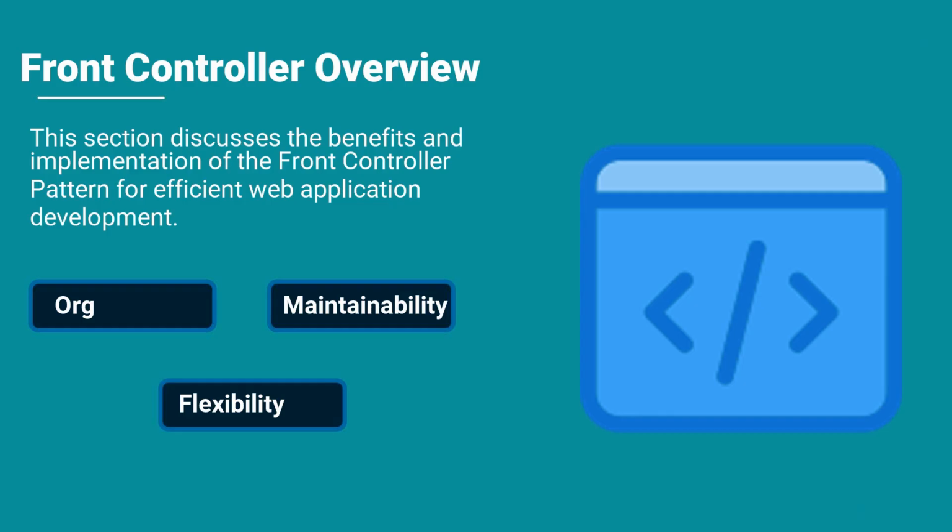In conclusion, the front controller pattern is an effective way to manage client request handling in web applications. By centralizing request processing, it simplifies your code, promotes maintainability, and supports the implementation of cross-cutting concerns. You can achieve a cleaner, more organized project structure while maintaining flexibility as your application evolves.